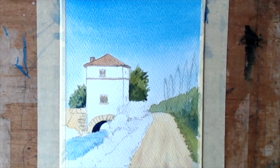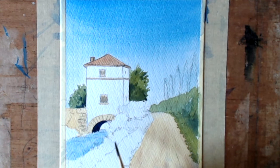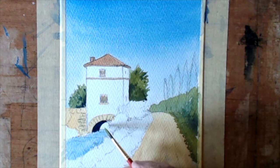Because when I put the shadows in, I'll get some nice shadows under there and under that. Right, I'll leave that for a bit. There'll be some greenery under there, but I'll put that greenery in before I forget. What greenery do we want? Yeah, that'll do. Nice bit of greenery in here, like grassy stuff.